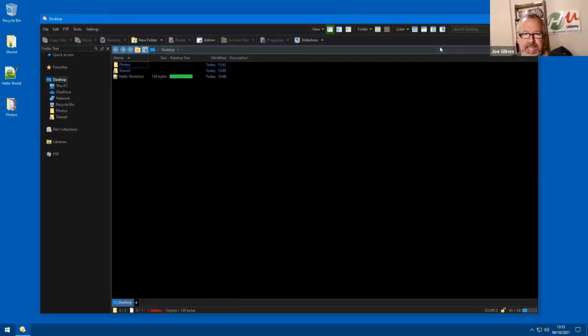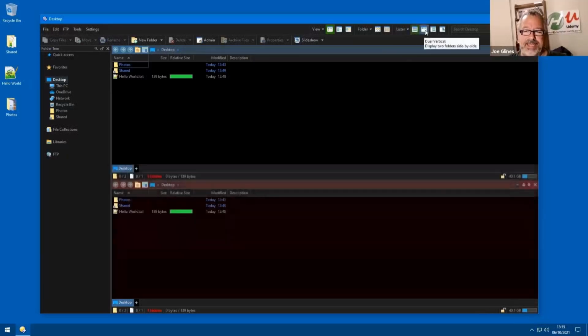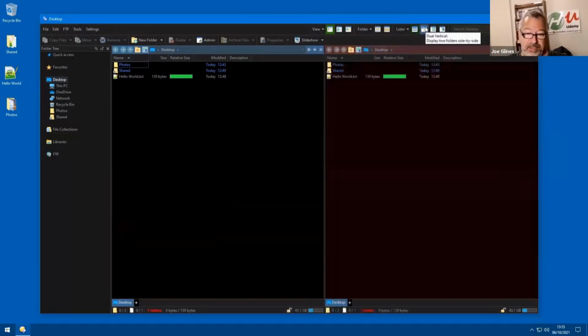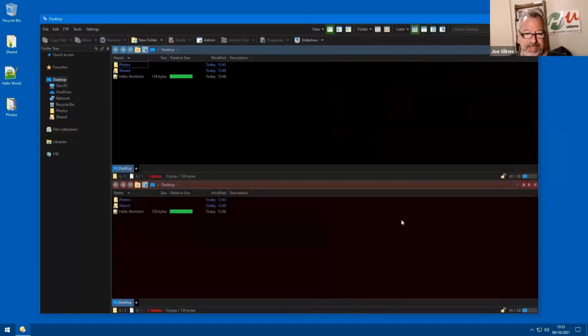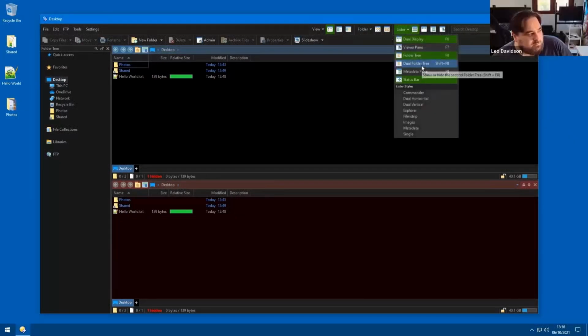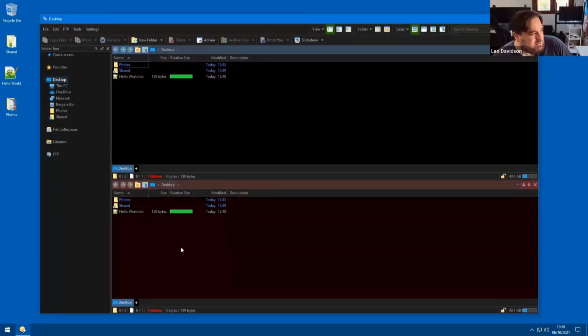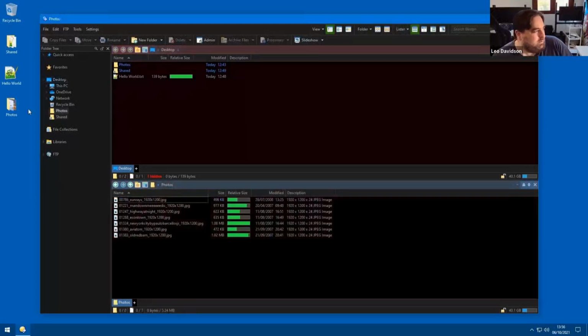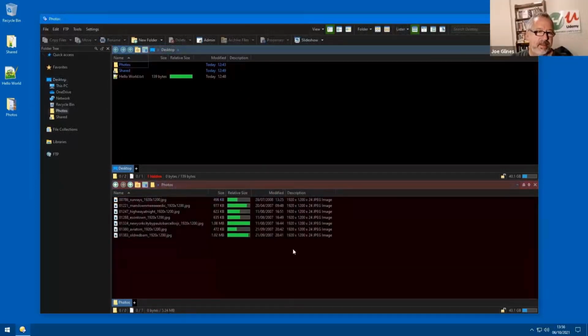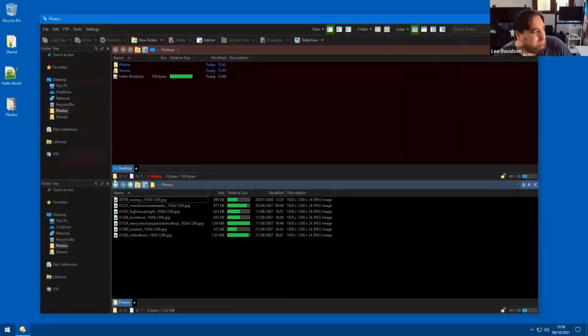But the dual display, that's being able to display more than one folder. And I love, actually, because after I was playing with it this morning, that you can choose whether it's horizontal or vertical, and until I clicked it and saw it, I thought, oh, now that I will leave up all the time. I don't know why, for me, I didn't want them side by side, but this way, absolutely, I'd love to have a second one there. And you can also have, by default, the tree is shared. So you've got one tree, that's down there. Oh, okay. But you can have a separate tree for each side if you want.